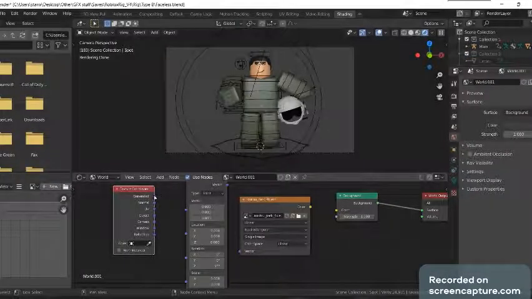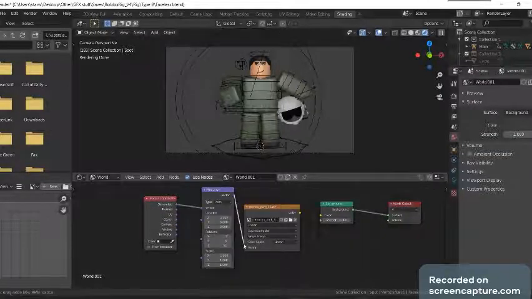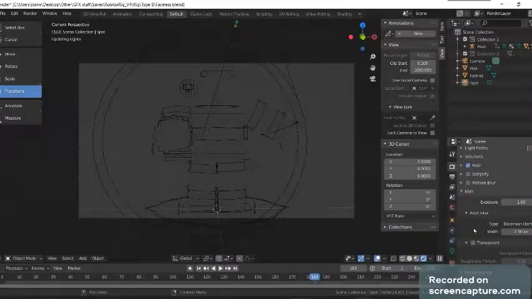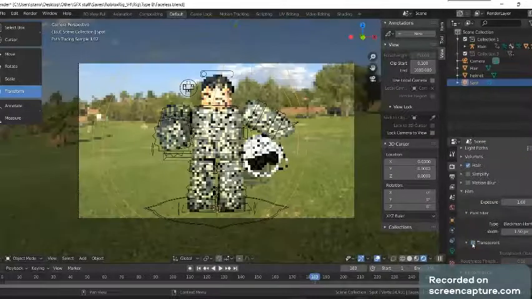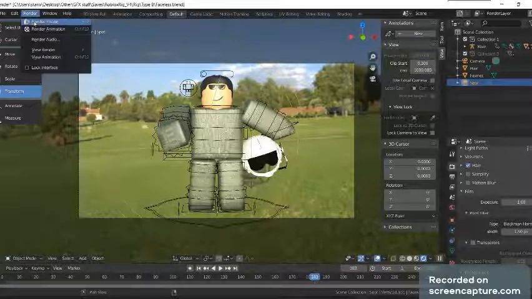HDRI also does come with lighting, so that's why I also like that. Okay, all those in. Now, if you don't want your HDRI to show up, the actual stuff, you just want the lighting from the HDRI, then you can do the same thing, hit transparent. The HDRI goes away. You only have the lighting. But I like that background. I want to use that. So that is that. So hit render and render image.